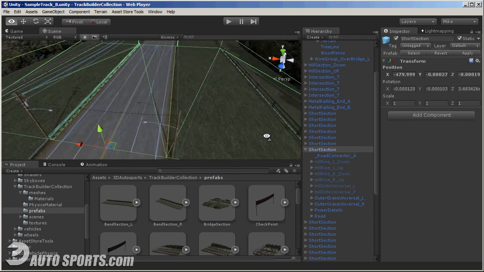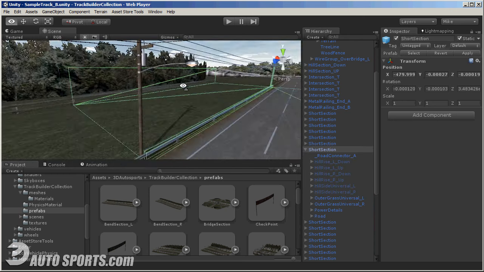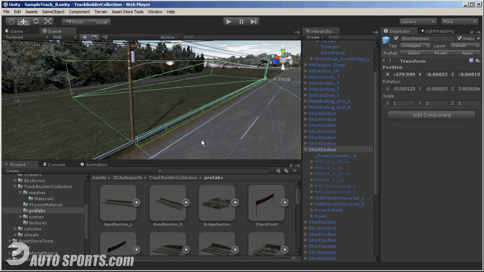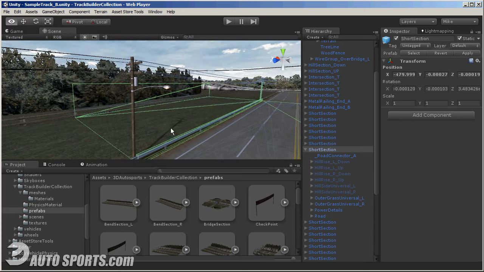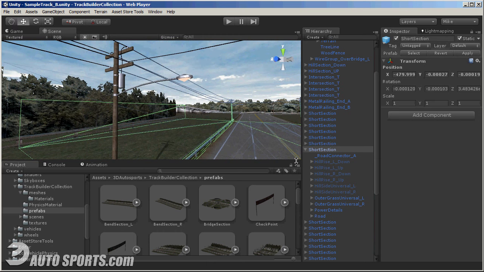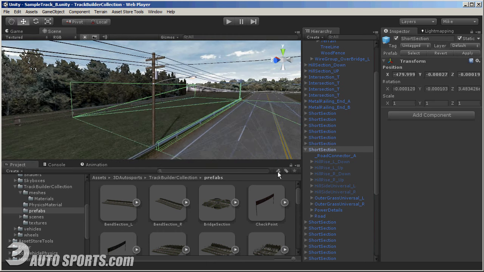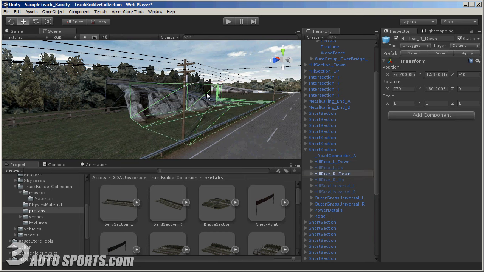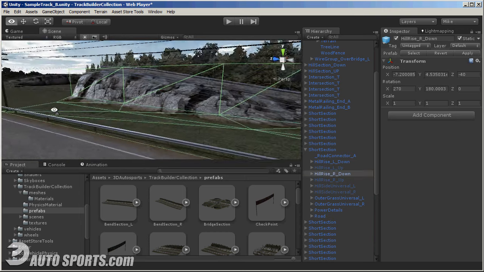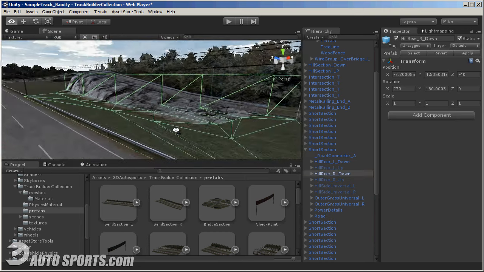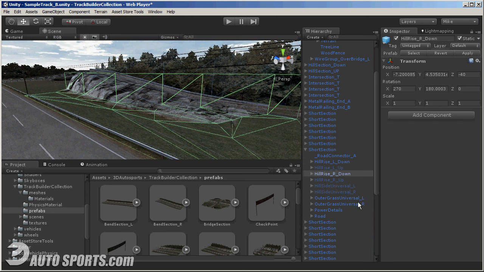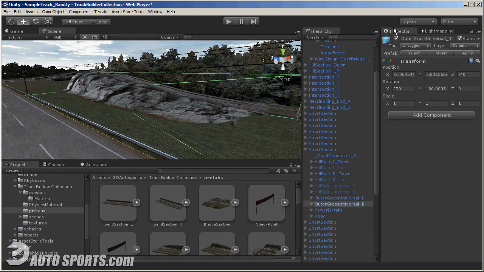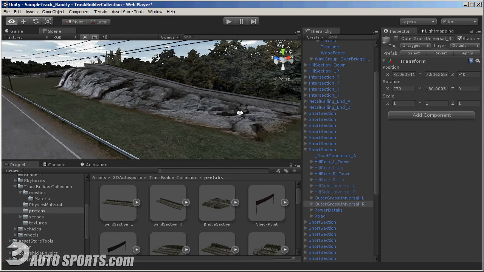So by default, you'll be able to place a track section down and it will have a railing and a power pole and power line setup. But if you require a different one, if you want to have it going up a hill or a cliffside, you could start enabling different layers and hiding others to have different features for that. So we would turn off the right side of the grass here and you would have this new section.